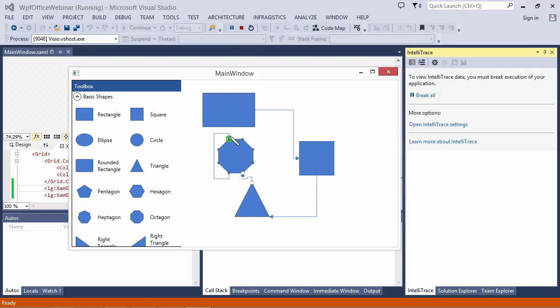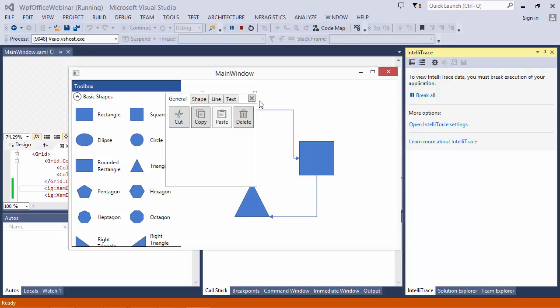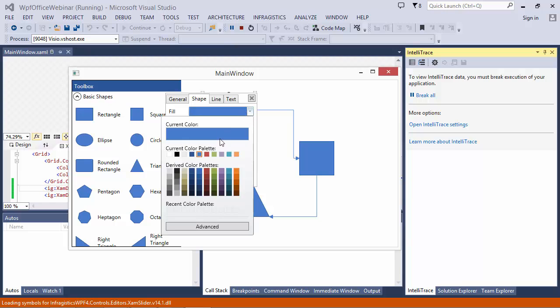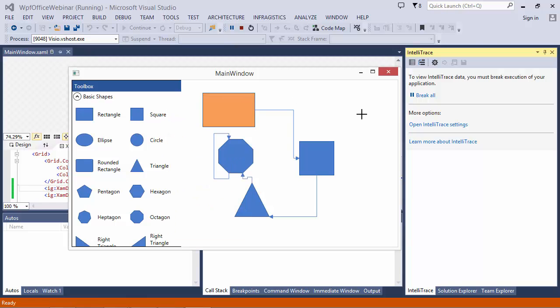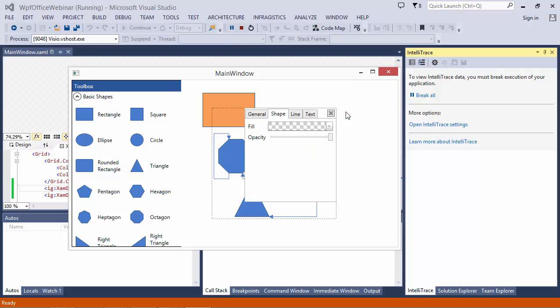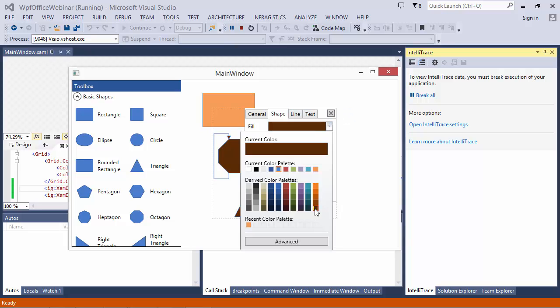You want a recursive connection? No problem. Let's create a recursive connection. You want to change some elements about a shape? Go ahead. Let's change the color of it. You want to change the color of all the shapes? No problem. Select a group and change its fill.